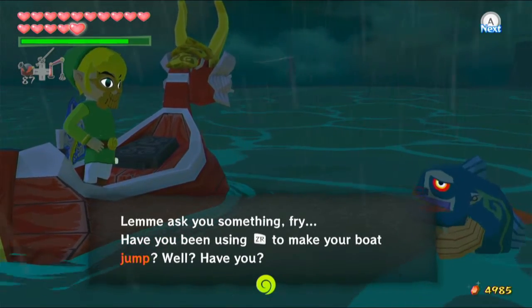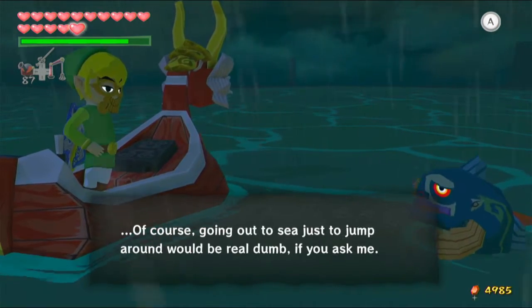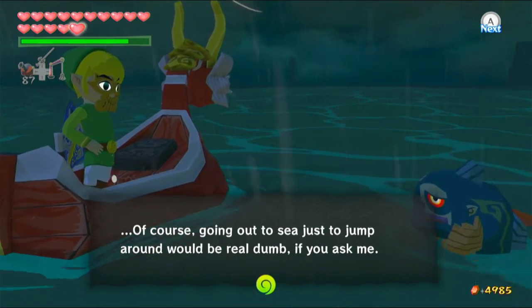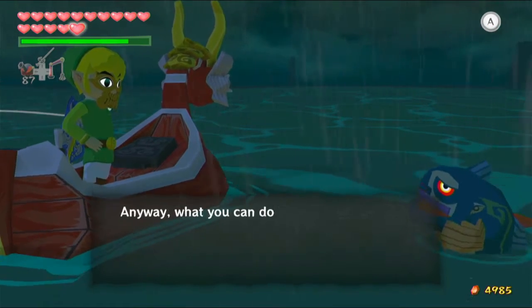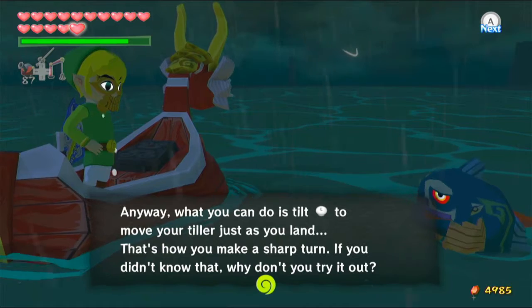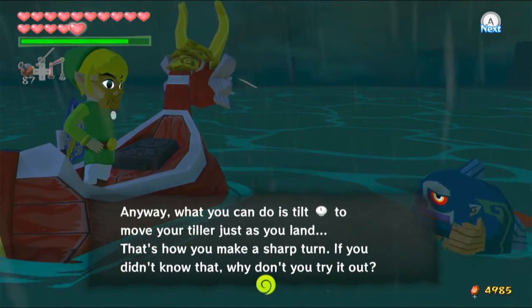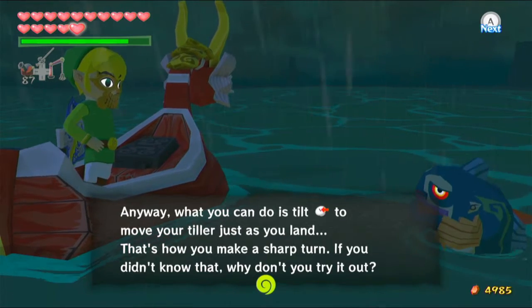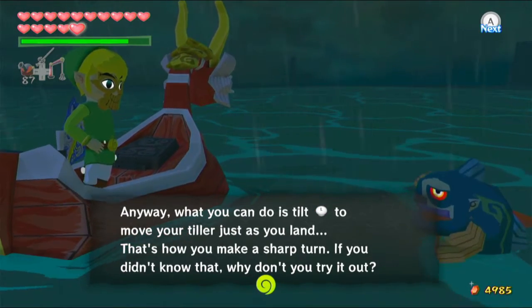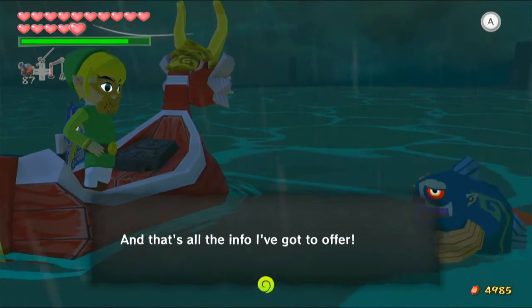Let me ask you something, Fry. Have you been using ZR to make your boat jump? Well, have you? Of course, going out to sea just to jump around would be real dumb, if you ask me. Anyways, what you can do is tilt left stick, left right, to move your tiller just as you land. That's how you make a sharp turn. I didn't know that. If you didn't know that, why don't you try it out? Anyway, that's all the info I've got to offer.